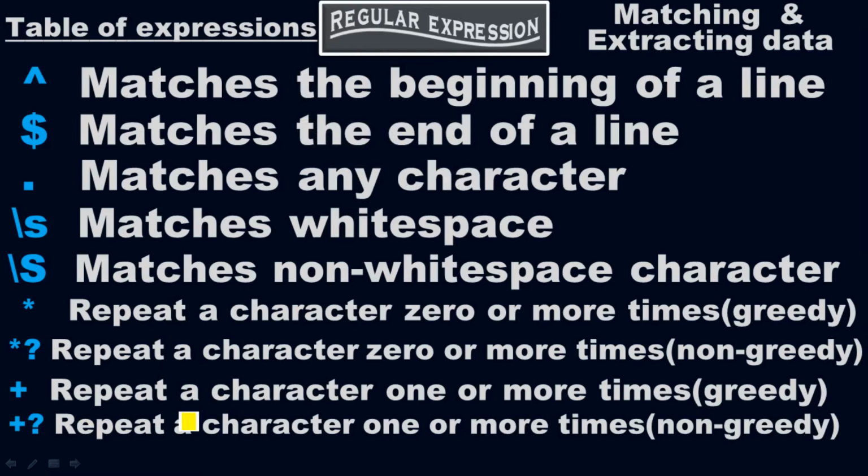Here is the plus sign. Repeat a character one or more times. But it is greedy. It can be a character, it can be an integer. It is not necessary that it must be a character, it can be an integer. So you repeat a digit, in my case, one or more times, but it is greedy.